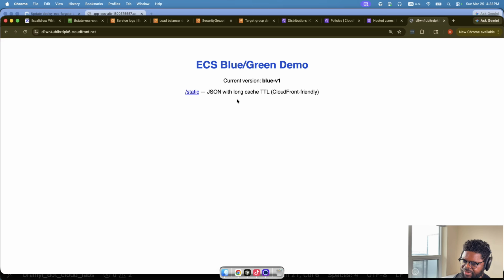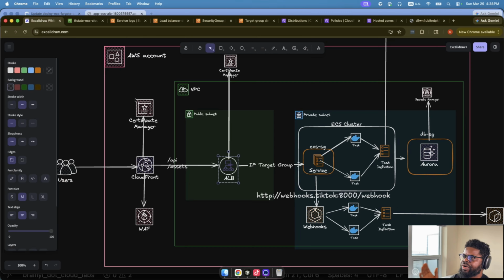But for some people, it's okay to terminate the TLS communication at the load balancer and then send just plain traffic to the backend. So it depends on your setup, right? You can mix and match these solutions. So right now we have CloudFront, it's working. If you look at our architecture, we already have CloudFront in front.